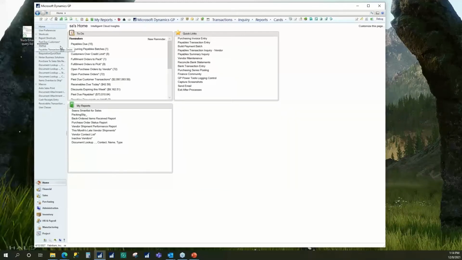And to do that, it doesn't always work nicely because I can't necessarily just drag and drop it. But if I right click on this and do a cut, and then I do a right click on startup and I do a paste, the next time that I log into GP, whatever I have underneath this startup here is all going to pop up for me automatically. And as we get to the end of this presentation, I'll go ahead and I'll shut down GP and I'll throw that back up just so we can see that one run.